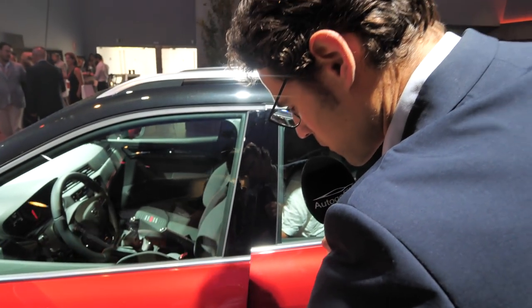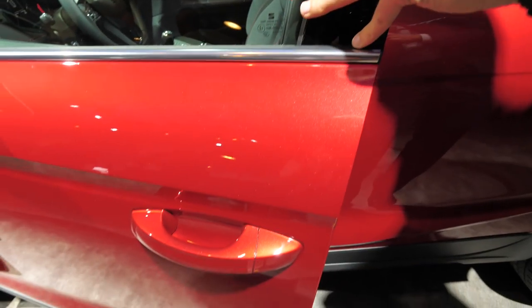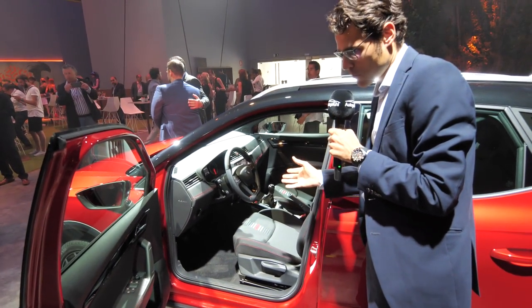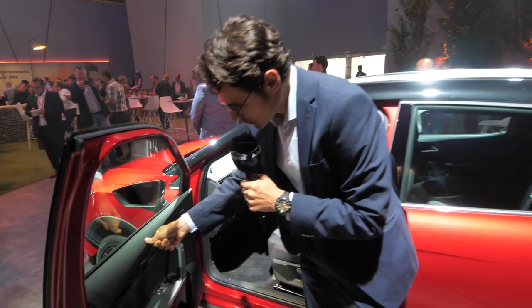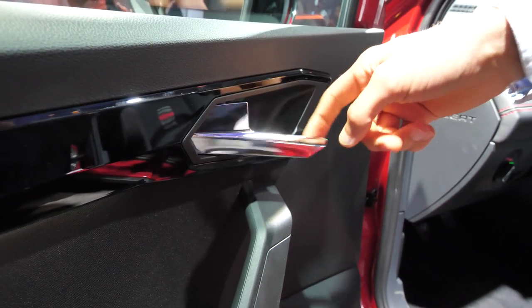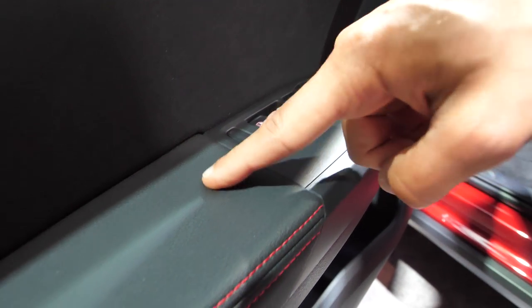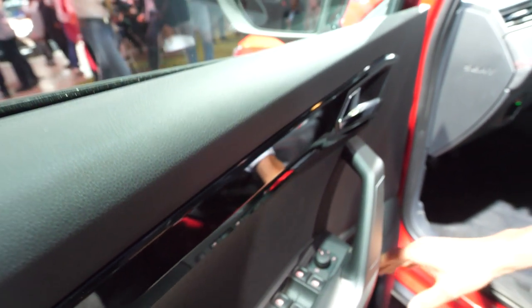Now to the interior. First, the door closing sound — pretty solid. Also very crafty door handles. You will sit five centimeters higher than in a Seat Ibiza, which is an argument for people who want to get in and out of the car more easily. Quality-wise, the inside of the doors has hard plastic — that's a minor minus. But the door handles feel solid, with automatic window levers, a leather-covered red trim and cloth inside the doors — a definite plus. Also plenty of space for large water bottles.